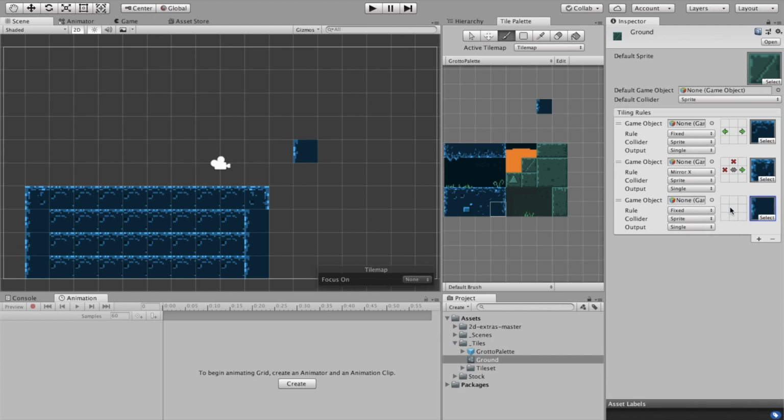This is a left piece, so there needs to not be something here. There needs to definitely be something on the inside and something above, because we're looking for, if there's a piece here, there should be something above it. Don't really care if there's anything below it. And then let's see if we mirror X. And then we have this, which is pretty nice.